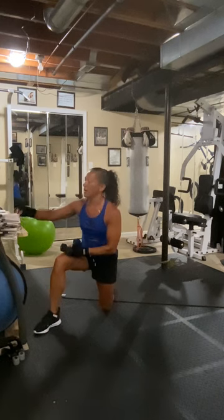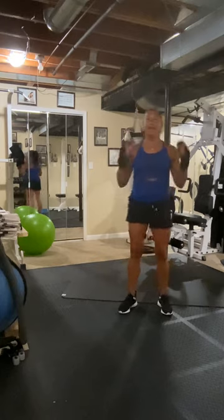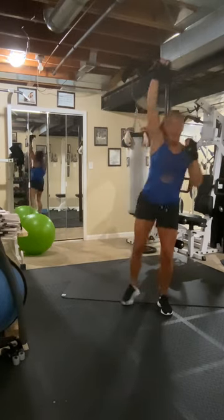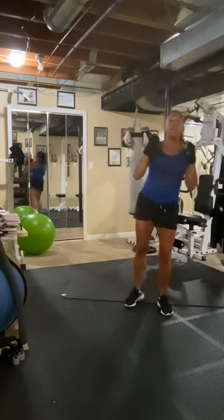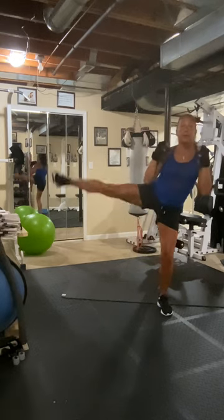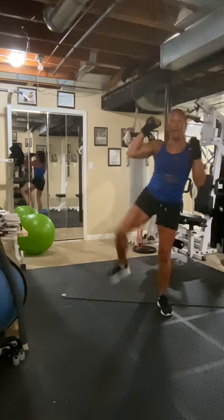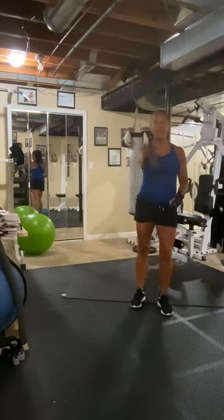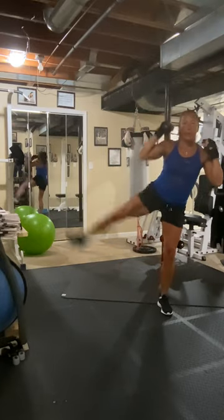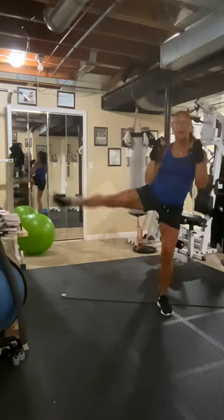One leg side, oblique knee. So, side, knee, all one side. Swing that knee forward. I mean, not swing it forward. Facing forward. Leg comes straight out the side. Knee is facing front. Oblique crunch. Oblique crunch.